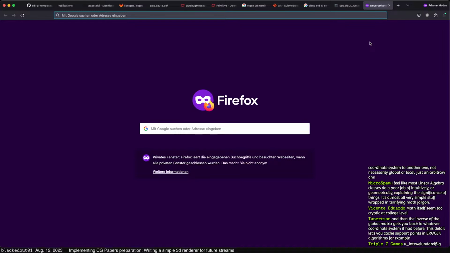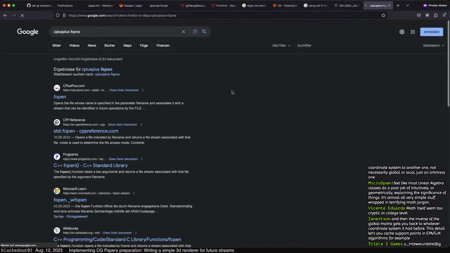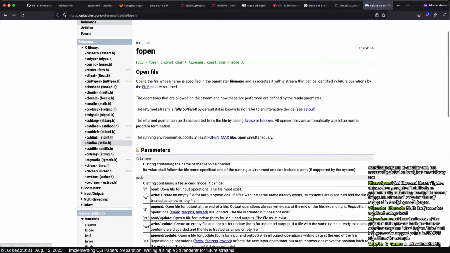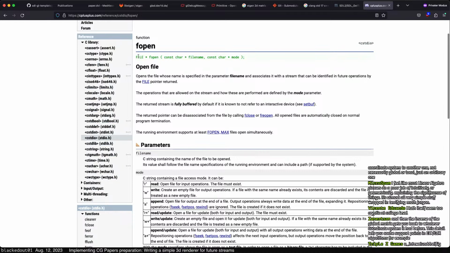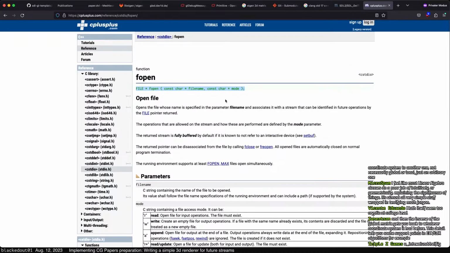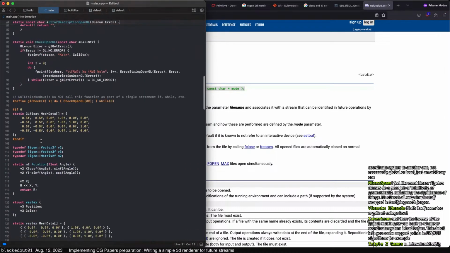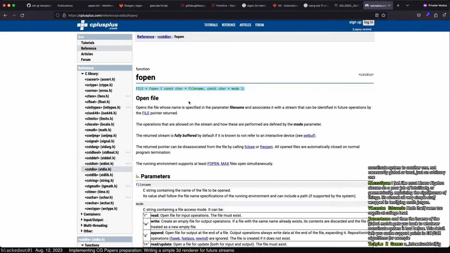Let's see. fopen, I forgot the... I'm just using this right now because I think it's a bit faster than using the SDL stuff. I mean, faster in terms of me implementing it. Probably not faster.